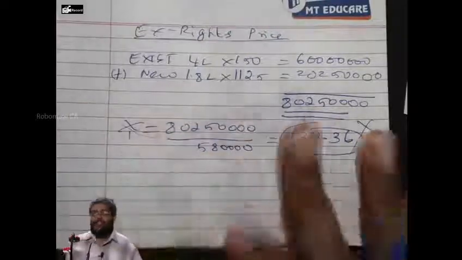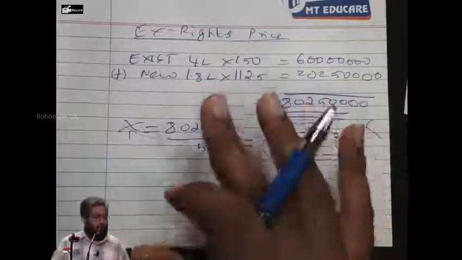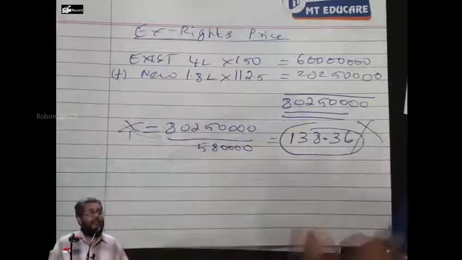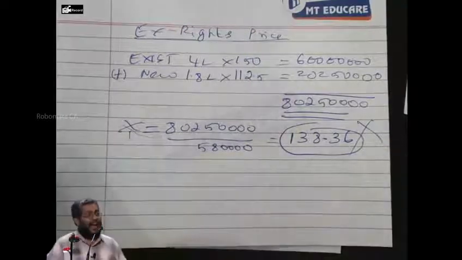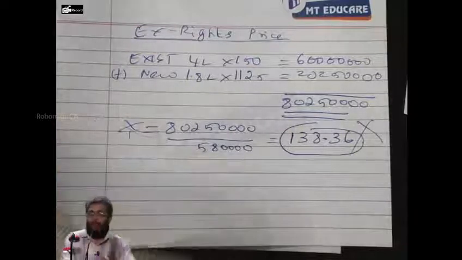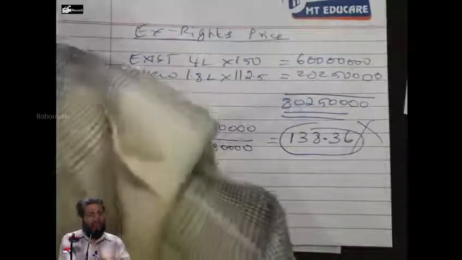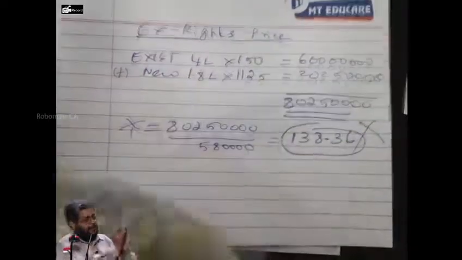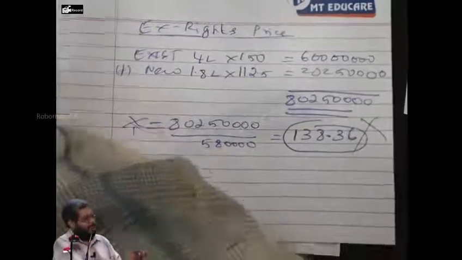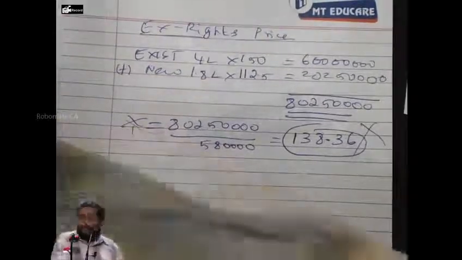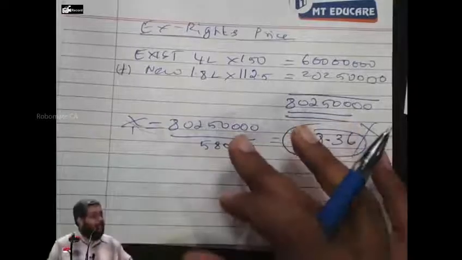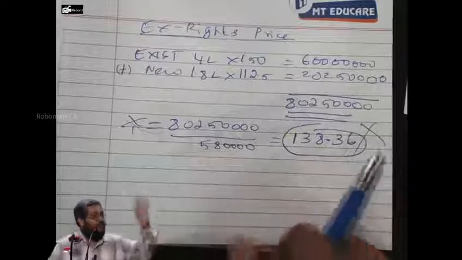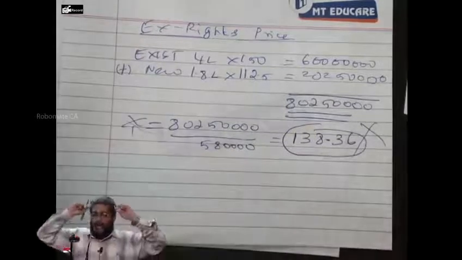So what happens is very simple. You are the rights shareholder. You are the new shareholder. You are coming into the company bringing how much money? 2 crore 2 lakh 50,000. I am the company. I get from you how much money? 2 crore 2 lakh 50,000. This money, what will I do? I put it in the project. When I put it in the project, I may put 2 crore 2 lakh 50,000 in the project, but is the project value 2 crore 2 lakh 50,000? No. The value of the project is not the amount they invest. The value of the project is the present value of the future benefit of the project. Respond, yes or no? This one should always remember.